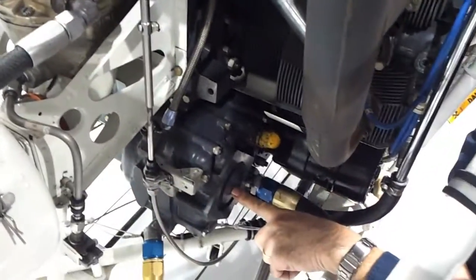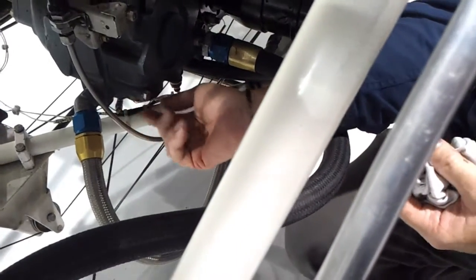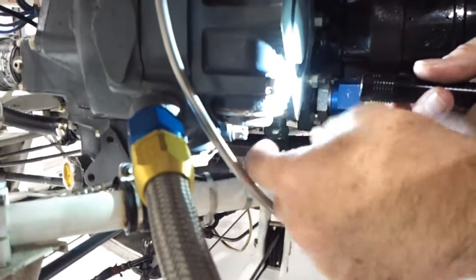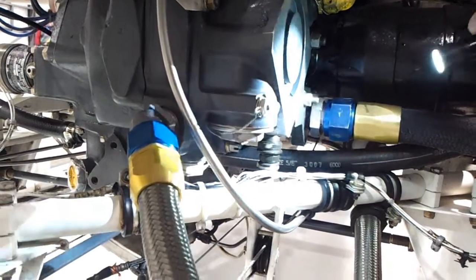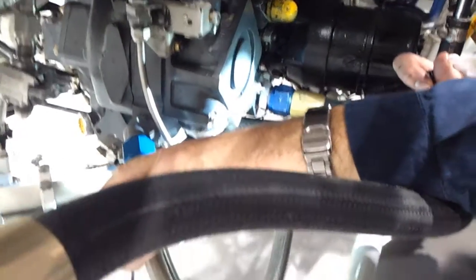The oil pump is in here. The oil filter is up in there, and there's a lock wire that's got this nut locked onto the bottom. When we change the oil, they cut that wire, take the nut off, and the filter comes out. It's not a paper filter like a car — it's a metal filter. They look at it, clean it off, and put it back in again. That's the only oil pump and filter on the aircraft.